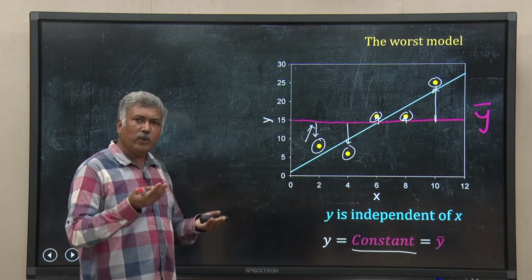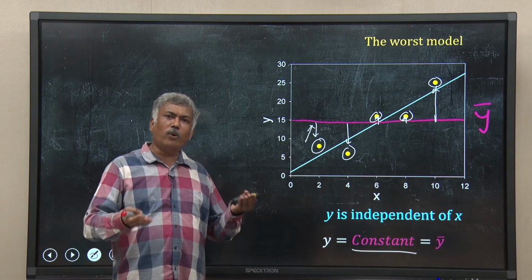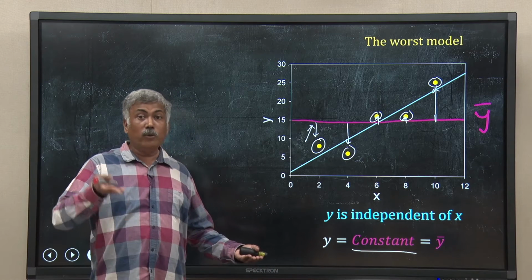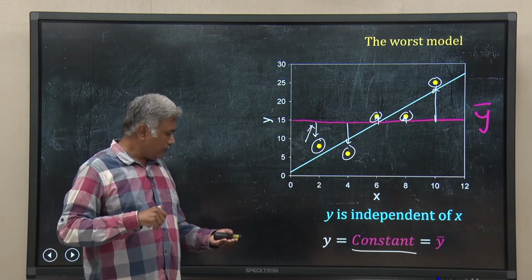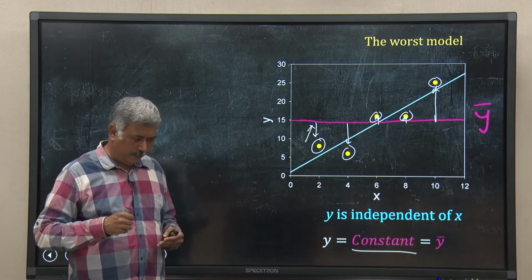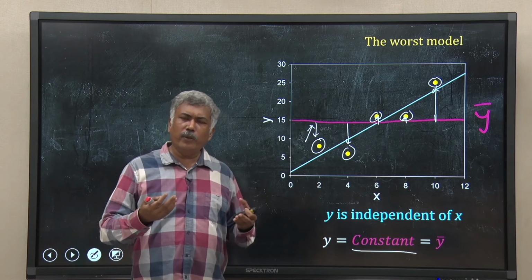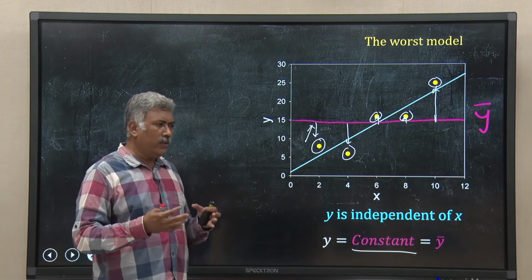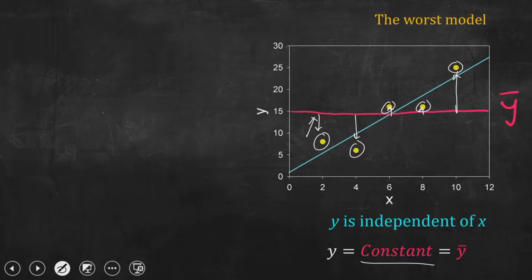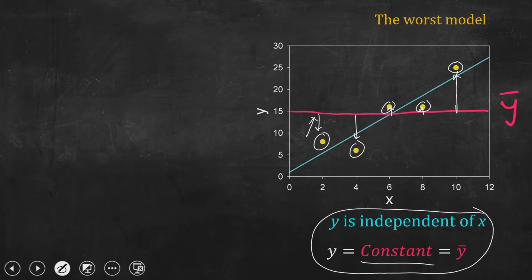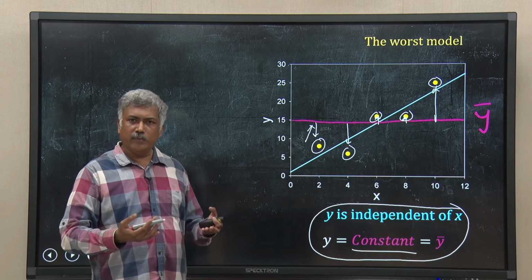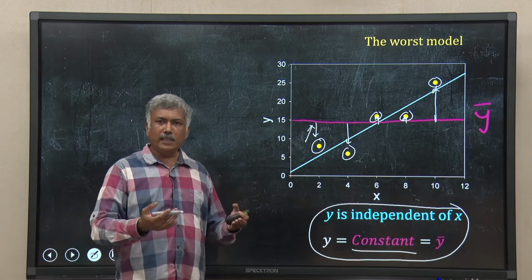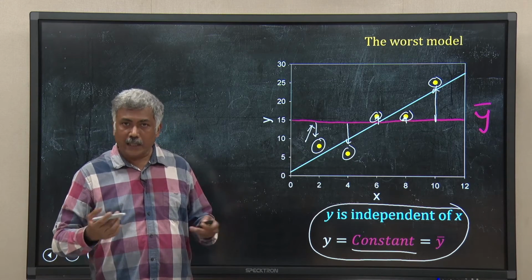So, now I want to compare this so-called coarse model with my good model, the y equal to mx plus c that I have fitted to my data. So, how can I do that? One simple way I can think of is to find the error of this model. I have assumed this model and I have calculated y bar. So, this is my model, and what is the error in this model, meaning how much deviation this model has from the original data.